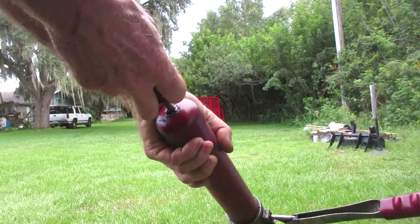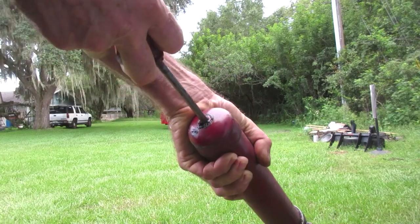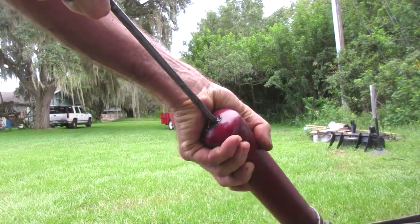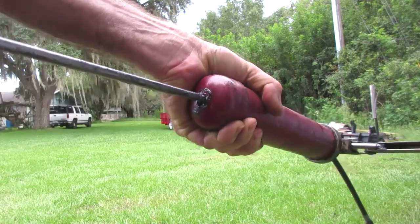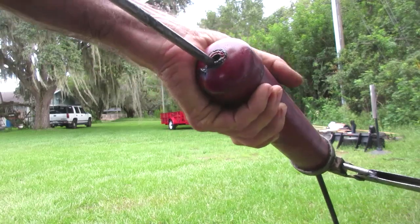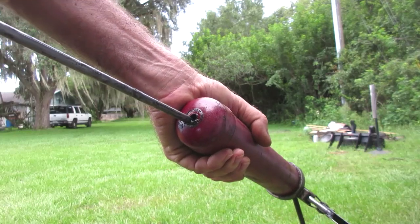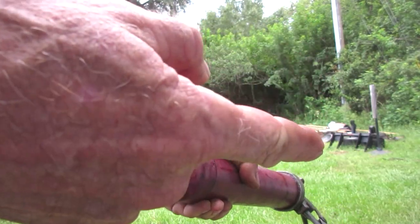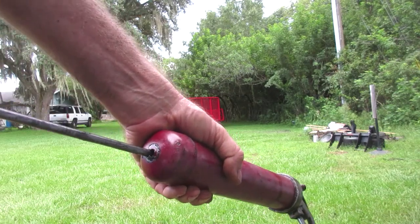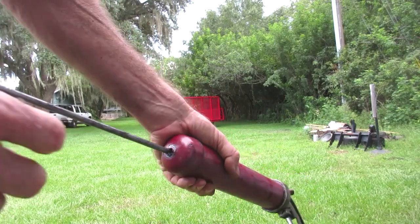For this particular type, you gotta slowly pull this thing back — it takes some doing, and there's no way to do this without getting greasy. Keep pulling it back until you get to a point where that little indentation is, and that goes up into that little groove. Most important thing: this must stay in that groove, because if it pops out it's spring-loaded and it's gonna shoot that way — and if you're in the middle of putting grease in, it's gonna go all over the place.